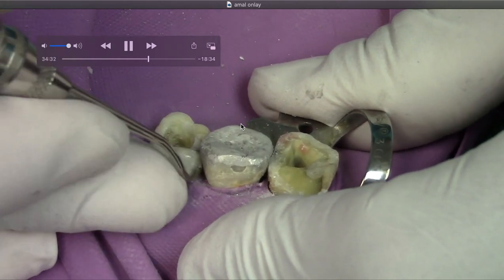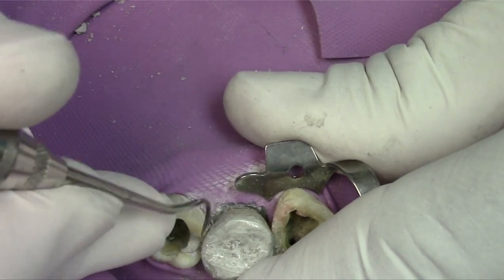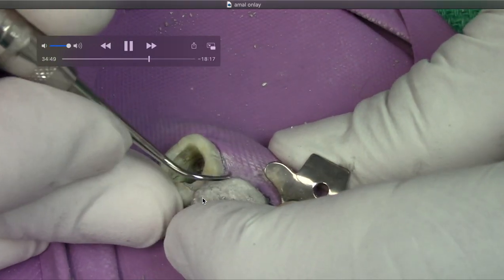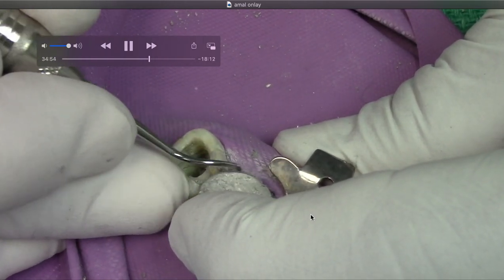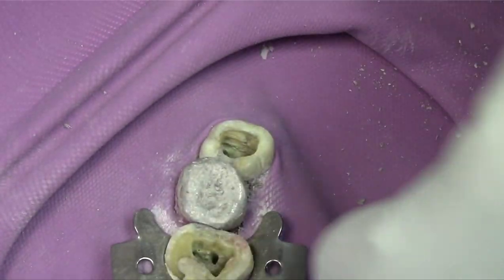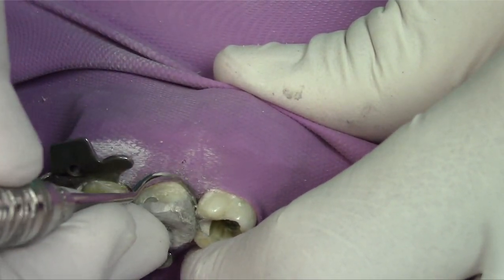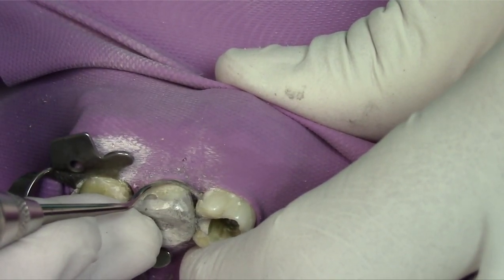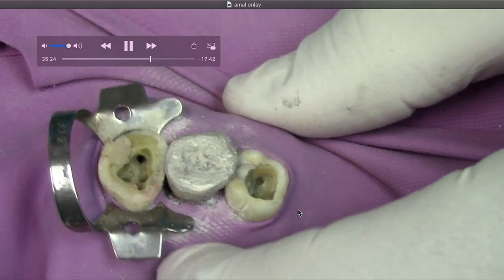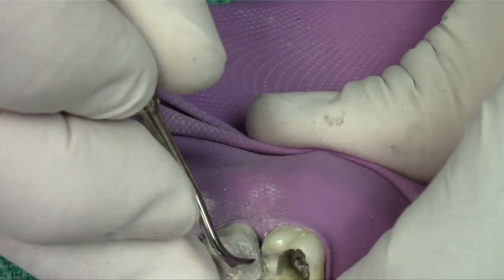I've still got this bent-nickel look on the occlusal — haven't adjusted at all. I'm going to slowly use a round bur because it's starting to harden up and set. The restoration might look like the surface of the moon when we've got it in occlusion, but the gingival health is good. In real life, that contact and gingival embrasure with no overhangs is really what's important. What you're seeing that looks darkened is actually just old composite now being stained by the amalgam.